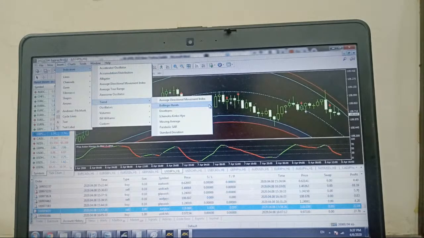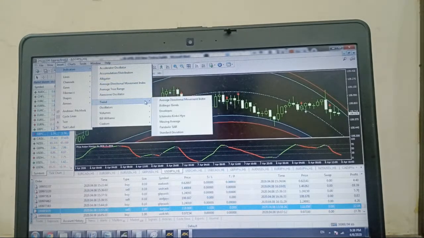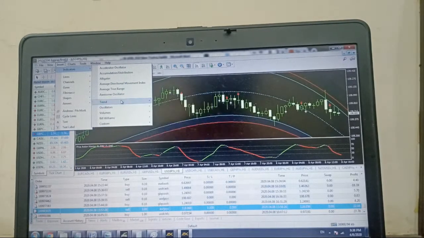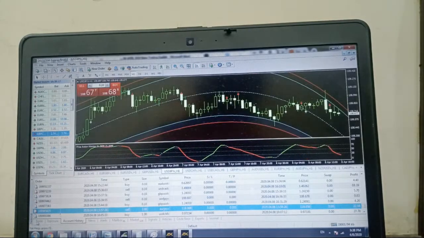Have you ever thought about why these indicators are free in your MT4 terminal? Because whenever you lose, your broker makes money. So do not use these indicators. These really are not good. You will find a lot of articles on Google and YouTube saying these are good indicators, for example the moving averages, but I do not personally rely on them. So make sure you do not use these for your trading.